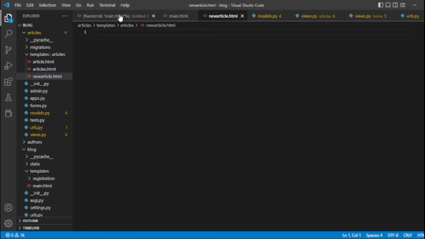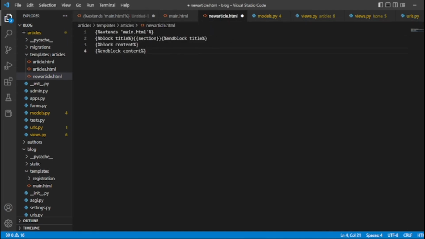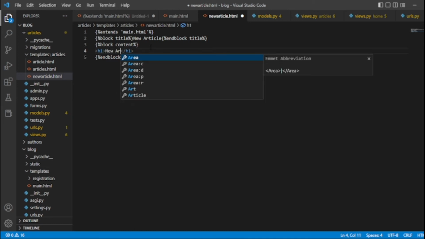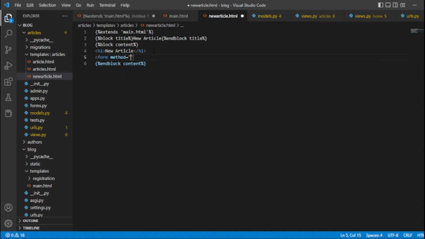Okay, so it's going to copy this bit, and then title is going to be new article, block content, and then we're going to have a header, new article, then the form method equals post, action equals nothing.